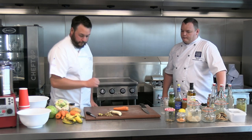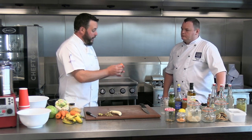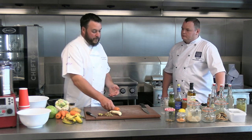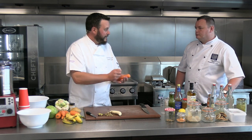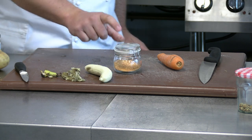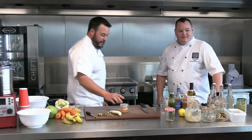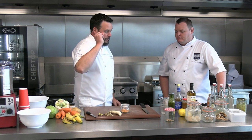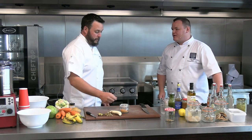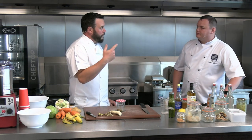Coming back to vegetables — carrots. One thing I'm trying to get people to do is stop peeling them. Once you peel a carrot you've lost 15 to 20%, and the nutrition — the fibre, the goodness — is on the outside. Wash your carrots as we always used to. If you do need to peel them, that skin is still edible. What we've done here is dehydrate the carrots and blend them down into a really nice carrot powder. You can buy this in health shops for £15 a kilo — but this is a byproduct of what you're already cooking. That's completely free. You can use carrot powder on top of a carrot cake, add it to smoothies, or charge an extra 50p as a nutrition shot in a juice bar.